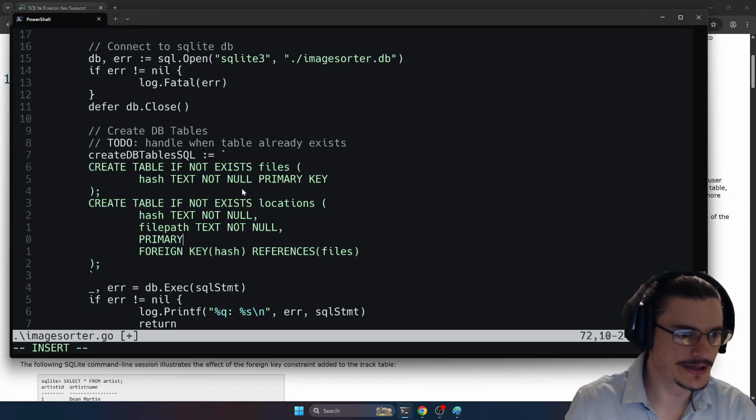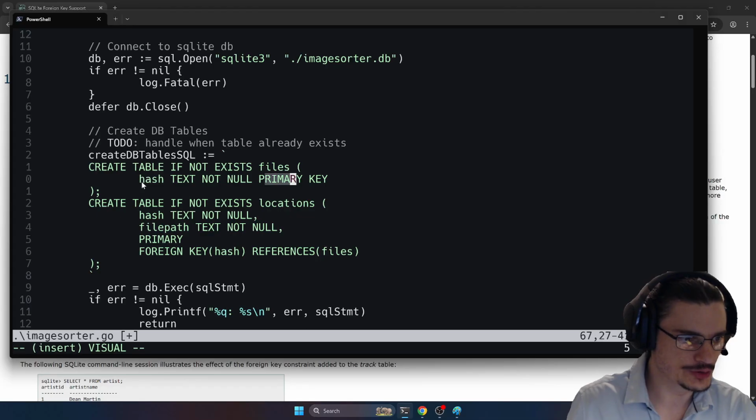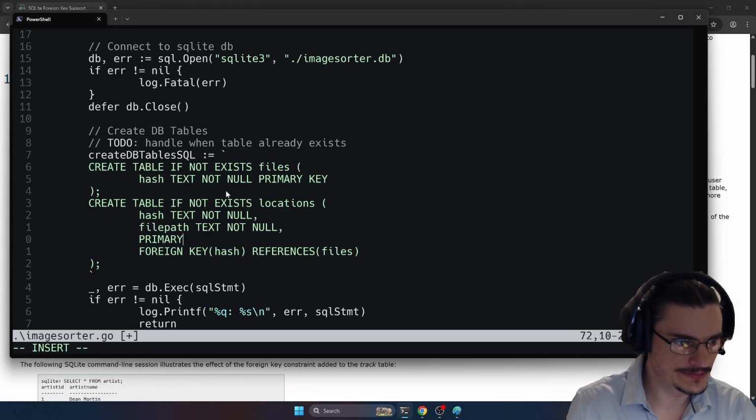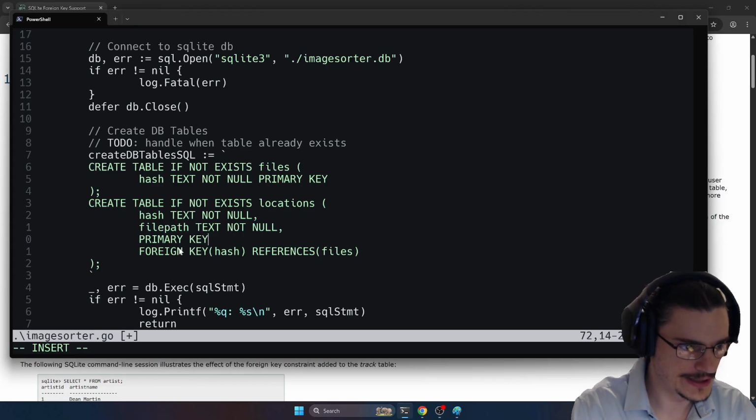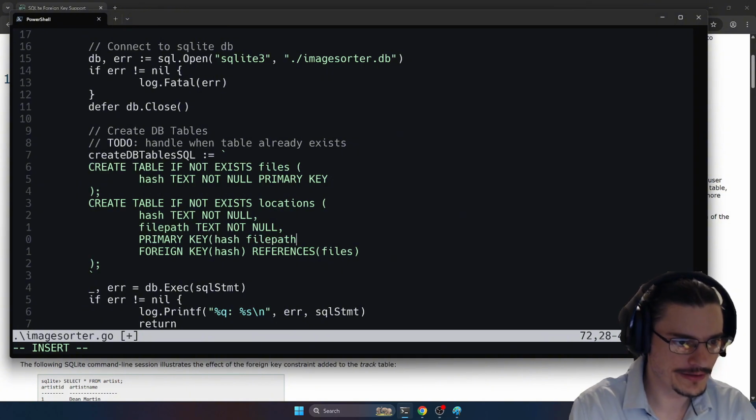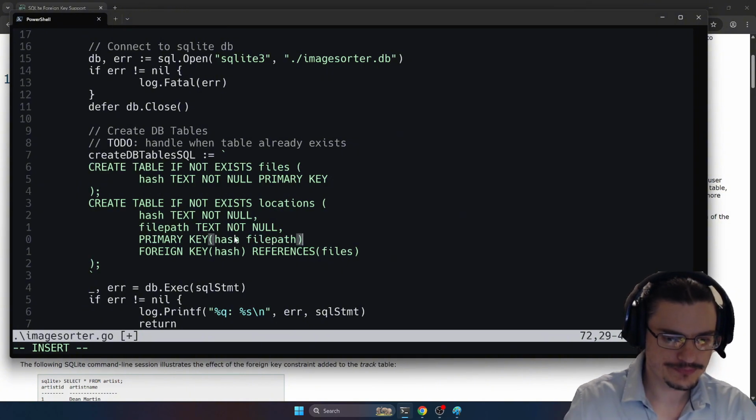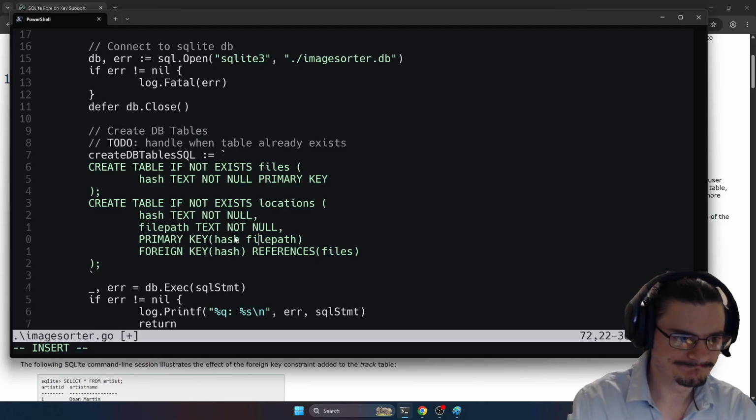Okay, cool. Now, as far as the primary key for this table here. So in this one here, hash is the primary key. It's also the only field. So that one's a bit simpler. I think here we need to define the primary key as being both hash and file path.